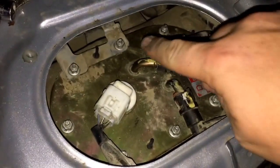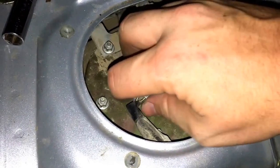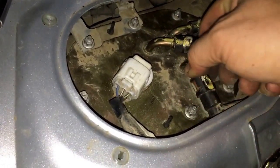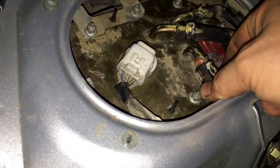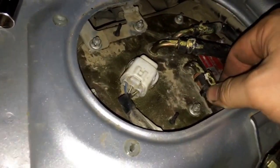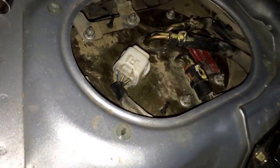Alright guys, we're back. I just got all the nuts for the fuel pump cover tightened down. All these little guys in here. You want to give the once over all your connections, make sure everything's tight. This fuel line especially, they're real easy to not get on there sometimes. Some people have a problem with them, but they're pretty easy to get on there. You just got to make sure that when you put it on there, you hear that click and that both the ears are engaged so that this doesn't come off, because that's your pressure line. You don't want that leaking. And then your little clamps right here, put those back on with your pliers.